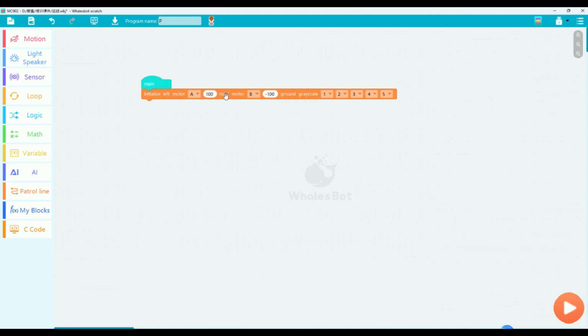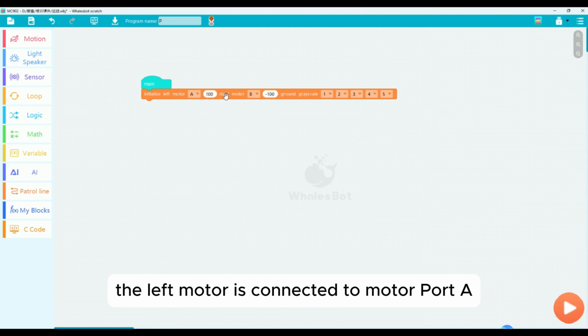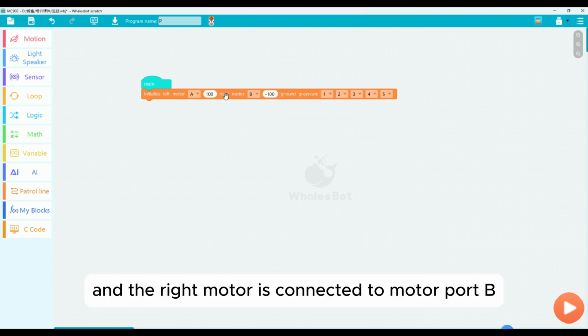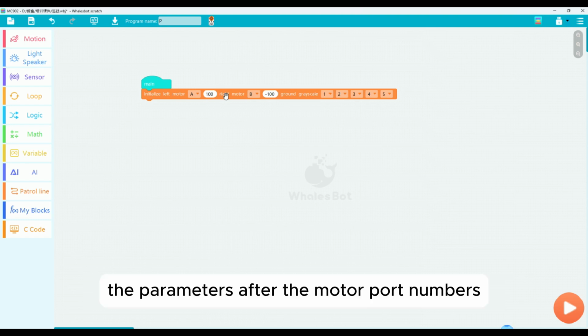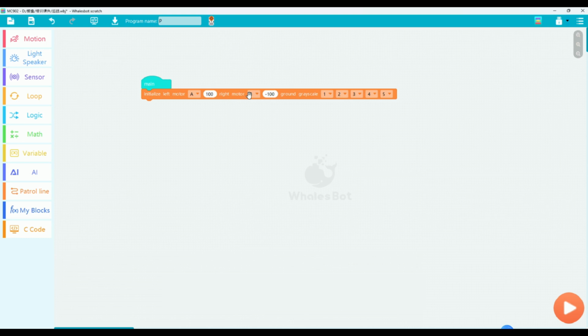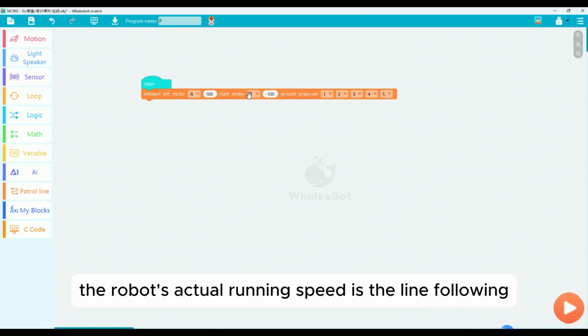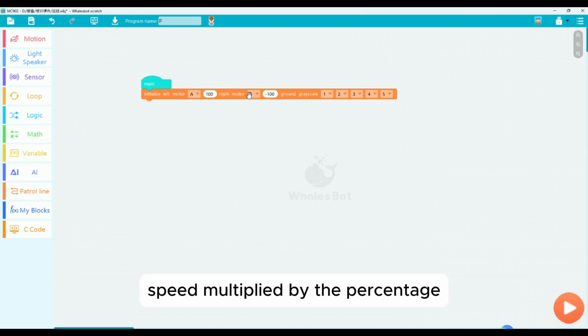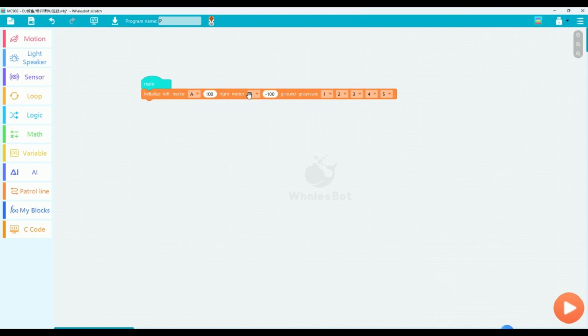By default, the left motor is connected to motor port A, and the right motor is connected to motor port B. The parameters after the motor port numbers specify the percentage of power for the corresponding motors. The robot's actual running speed is the line following speed multiplied by the percentage. You can modify this percentage based on your requirements.